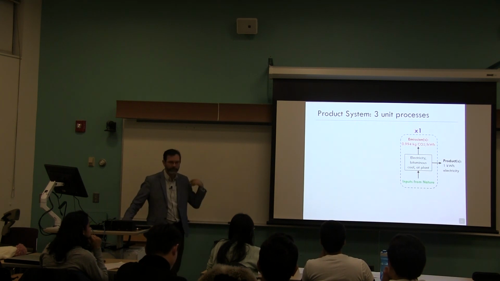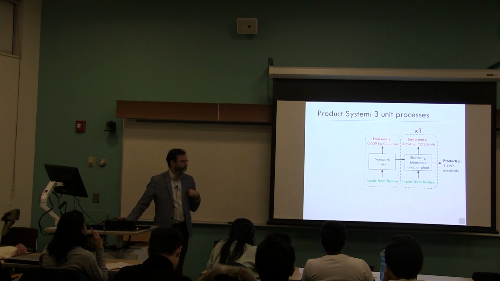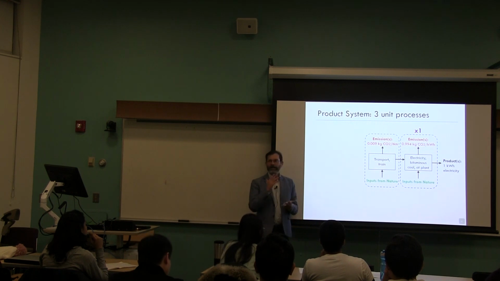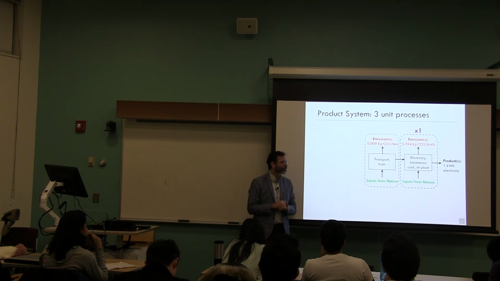We can put them in this process, in an abstract diagram. So let's go ahead and do that. This was our first one. And now we're going to add the transport piece. Okay. So I have this transport coming in. Again, I can go to an actual train and measure the CO2 emissions coming out of the smokestack of a diesel locomotive, or the exhaust pipe.